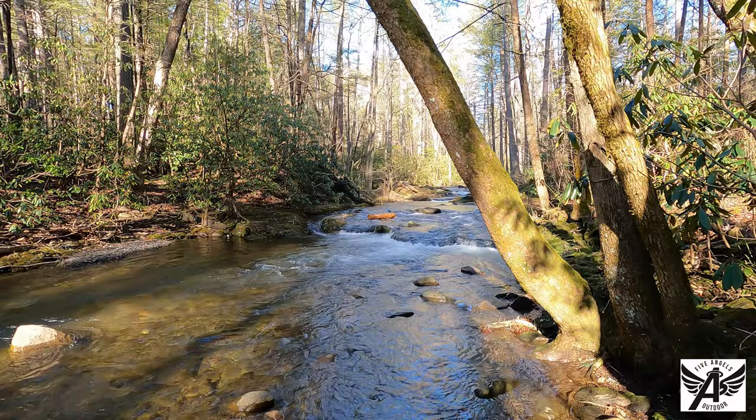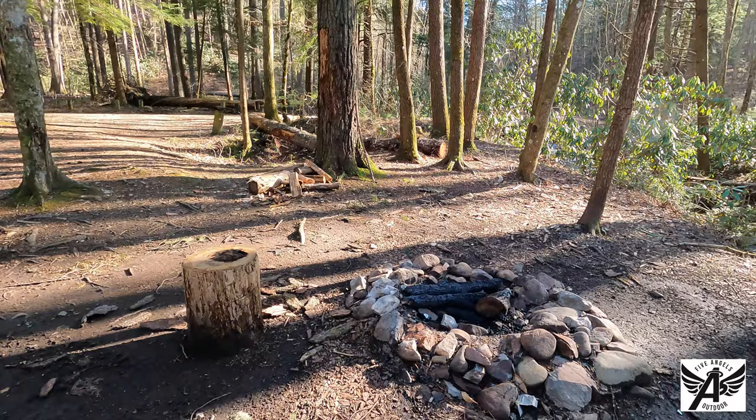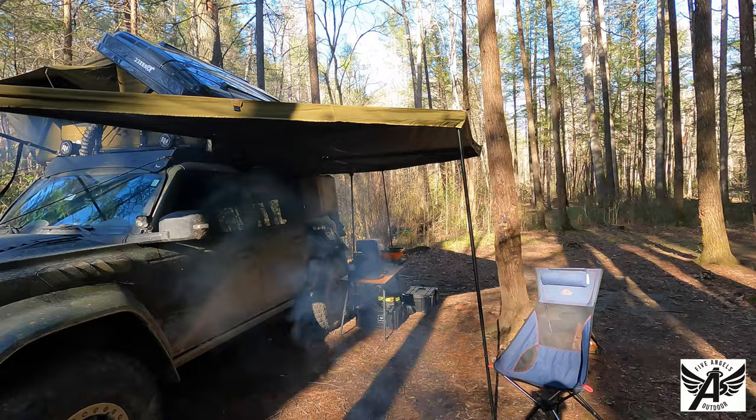And then we just walk right up here, right up the bank, and here is our campsite. There is a pretty large fire ring. We decided not to use it because I want to set up my Brio to cook, and there are a lot of stones and stuff like that. So we got the rig set up. I'm drying out the awning and the tent from last night's rain. We got the fire started, so we'll get that going.